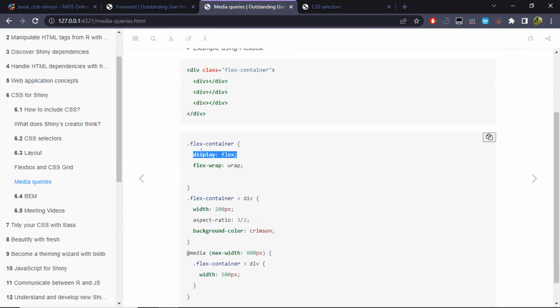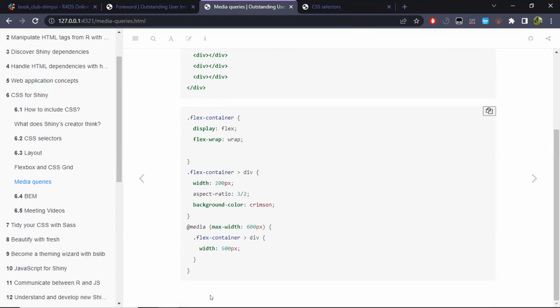For this container, I use display flex, and I will set flex wrap so that if there is not enough space for the elements of this container, then I want the elements to no longer be in a row, but to be put into another row. Almost like stacking them.